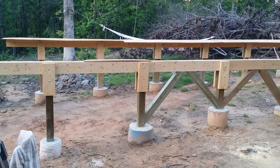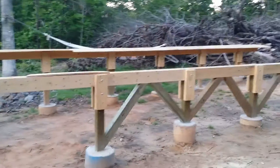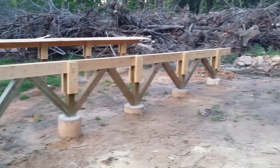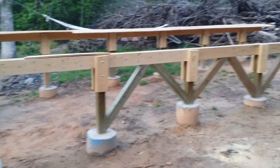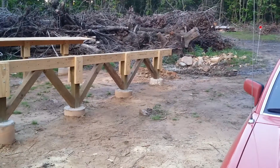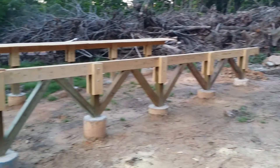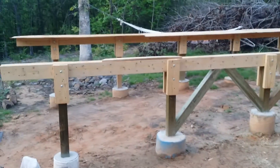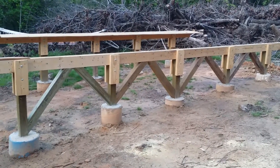Saturday April 30th 2016. I got most of beam number one braced today. There's one, two, three, four, five, six, seven, eight, and I've got to do nine and ten there in that gap. I'll put the end braces on after the floor joists go up, so I know exactly where to put them. That's what's going on — bracing's up, over and out.